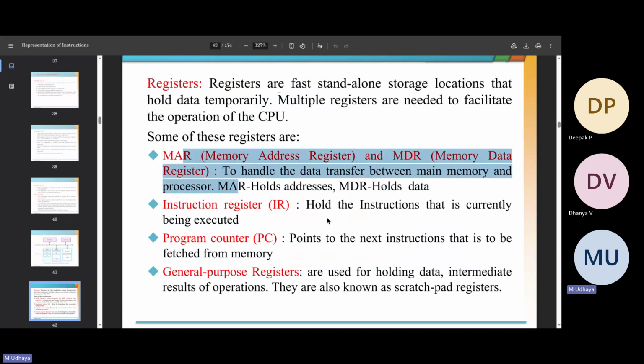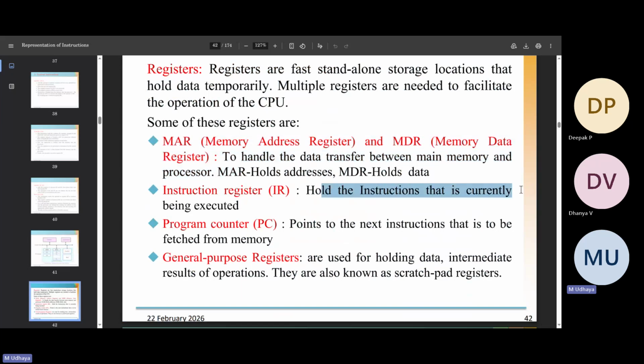Yes, beautiful. Instruction register is just holding the instruction that is currently being executed. Program counter points to the next instruction that is to be fetched from the memory. And instructions are stored in the memory. Remember, even when you worked in the lab on the 8086, when you decoded, every instruction is given a memory address. You are putting that instruction into memory, and each time you process it, you fetch it from the memory and take it to PC, and so forth. Okay, we'll see that.